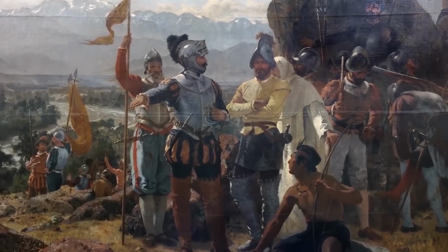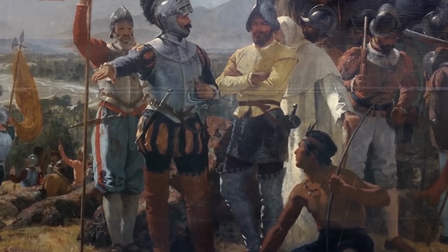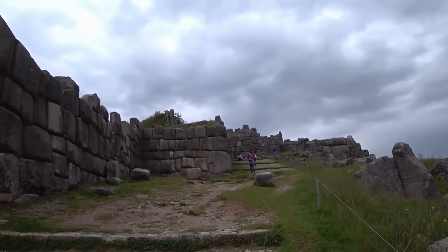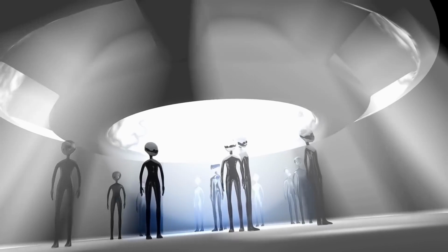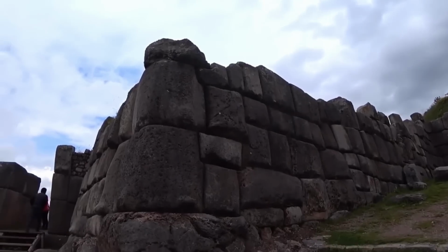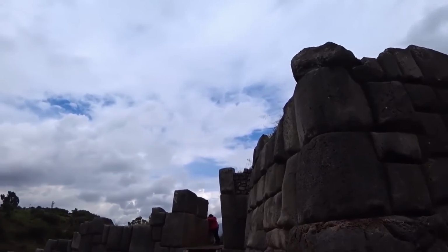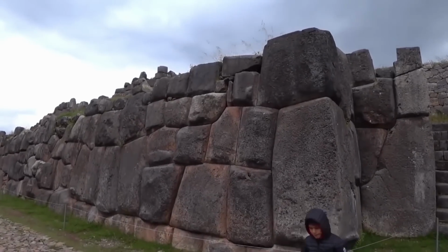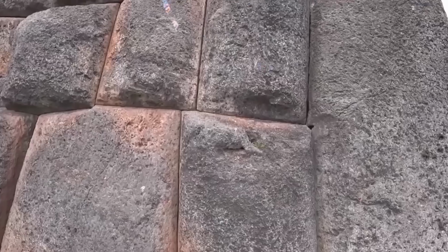Spanish conquistadors didn't believe that indigenous people, whom they saw as backwards and uncivilized, were capable of creating such a magnificent complex. The colonizers instead concluded that evil spirits were responsible for Sacsayhuaman. Even today, people are quick to resort to theories about ancient aliens, the supernatural, and conspiracies when it comes to explaining ancient sites that defy our understanding. But it's probably a lot more realistic to admit that the builders were extremely smart and skilled, and that we just haven't figured out how they did it.